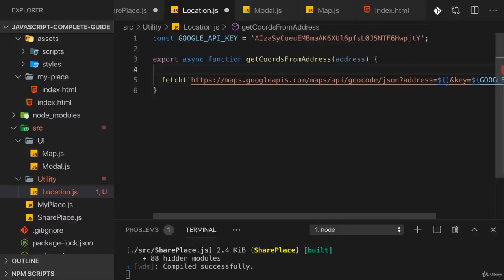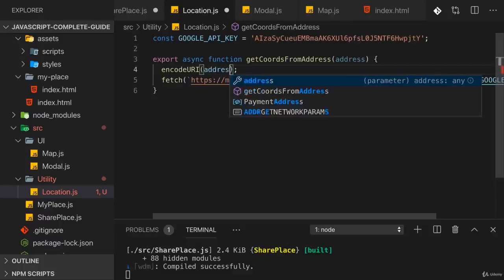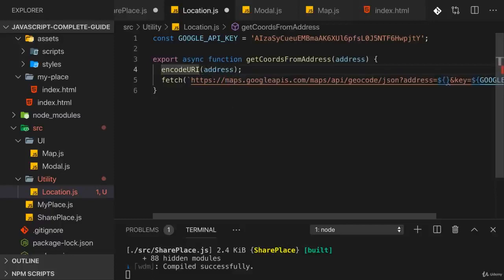And for that, we got a helpful utility function built into JavaScript, or exposed by the browser in JavaScript, I should say, and that's the encodeURI function. It's globally available, made available by the browser. We can pass in a string, and we get a URL-friendly string back. So here I got my URL address, which we can now inject into our string here.